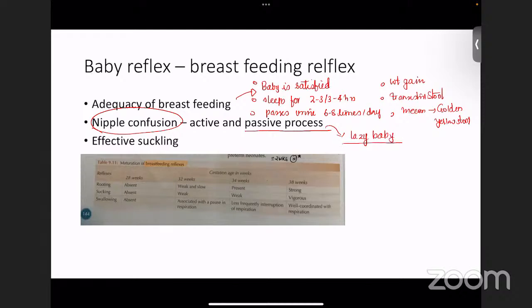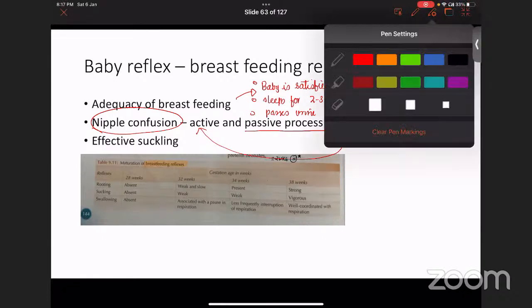So what happens when you train the baby with bottle feeding? Now, when you put the baby to the breast, the child will not drink, because breastfeeding is an active process. It's a kind of exercise, and the baby doesn't like exercise because you have already exposed the child to a passive feeding process like bottle feeding, which is very easy for him. He or she doesn't want to spend much energy, because the baby can control how much to feed. Whereas breastfeeding is an active process where the child has to suck and swallow. All the breastfeeding reflexes have to appear, which the child doesn't like after being exposed to a very simple process like bottle feeding. This leads to a condition called nipple confusion. This is also an important question asked in your university.